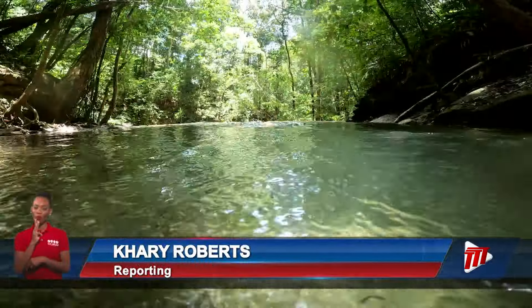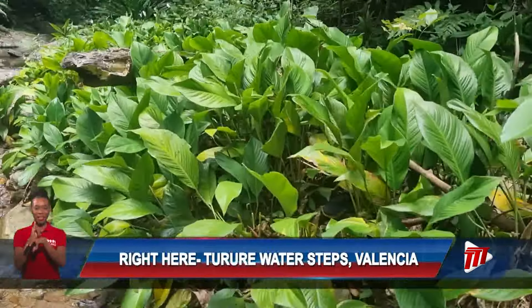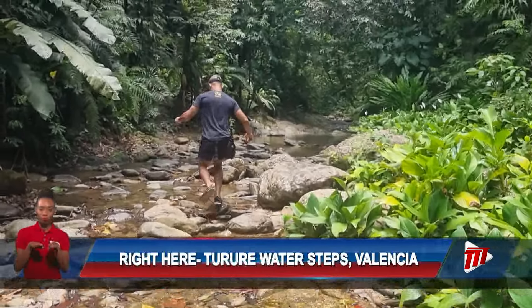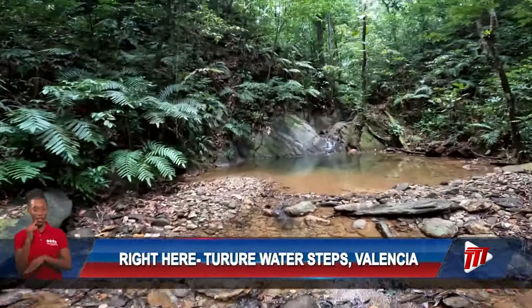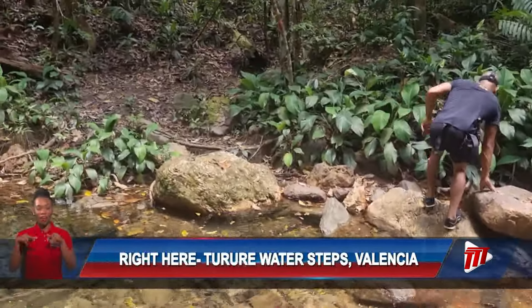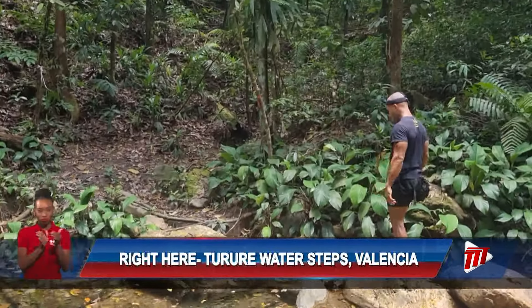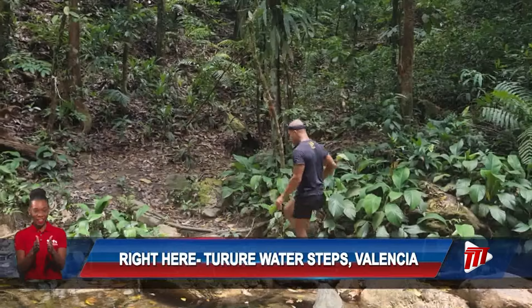The hike to the steps is laden with sights and sounds that captivate the senses. The melodic chorus of bird song fills the air, while the trilling of insects harmonizes with the symphony of this tropical forest. Each step is one of discovery, revealing vibrant foliage and many visual treasures along the route. From river crossing to forest trail, the meandering path snakes its way through the lush rainforest, building the anticipation as it leads ever closer to the spellbinding site that awaits.